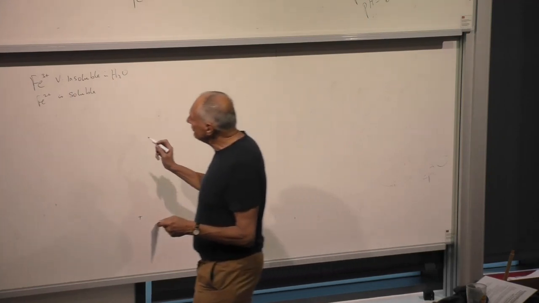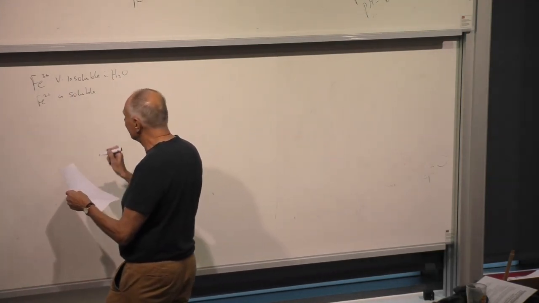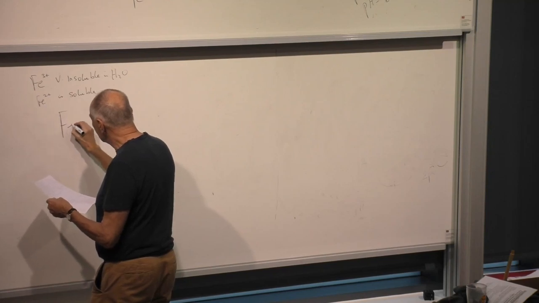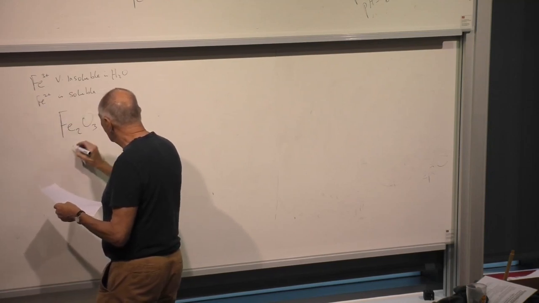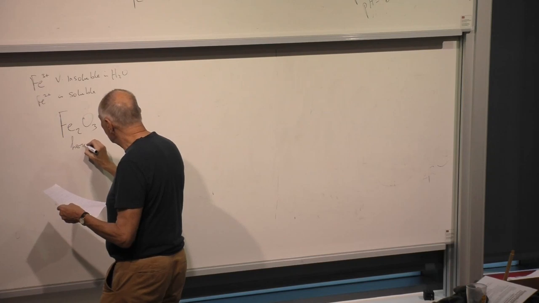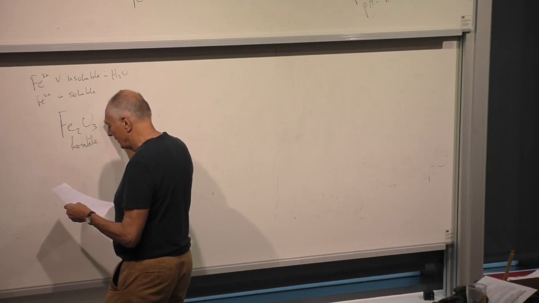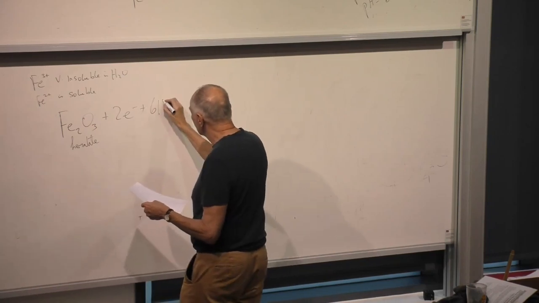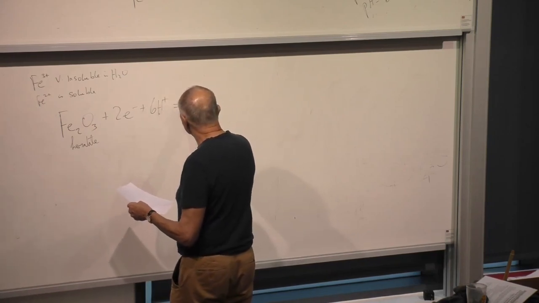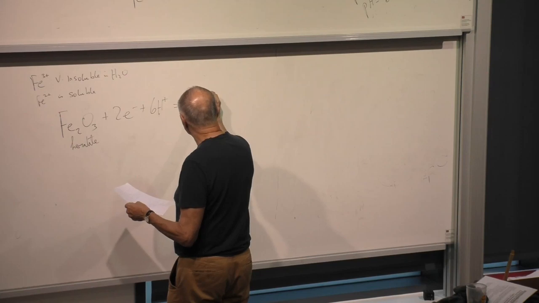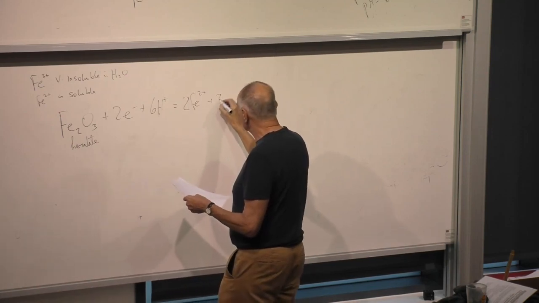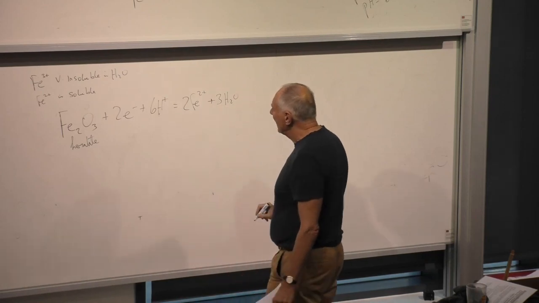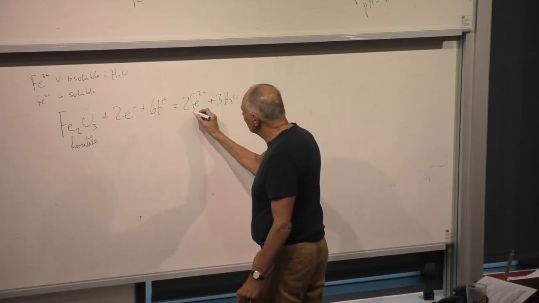So let's look at that reaction. How convenient. Right, so I've written it this way around. Hematite, iron oxide, plus 2 electrons, plus 6 hydrogens, is equal to 2 Fe2 plus plus 3 H2O. Okay, so here we have iron 2 plus in solution.